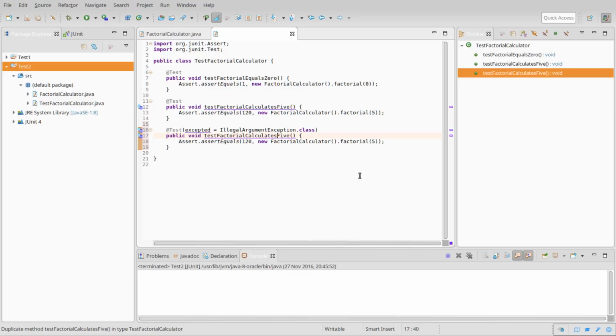This factorial test, negative factorial throws exception, and then I will literally just call the code with -1.